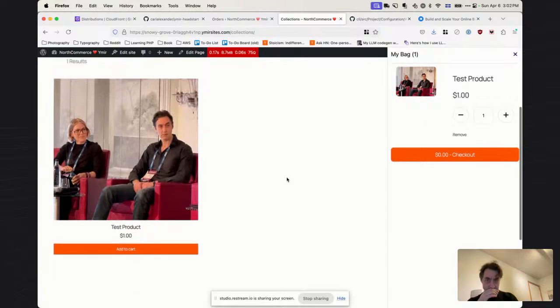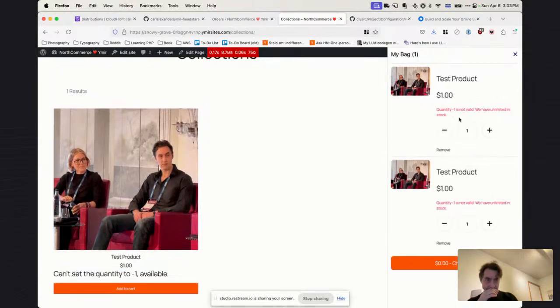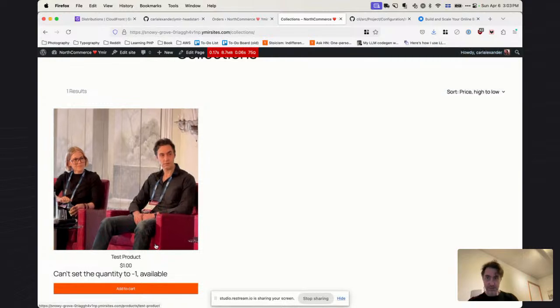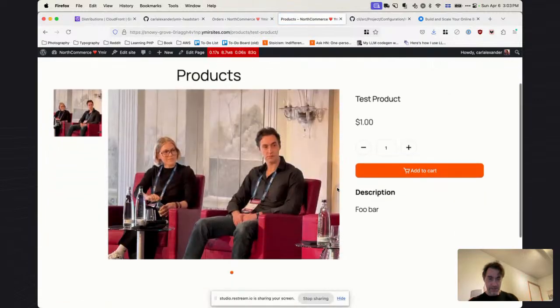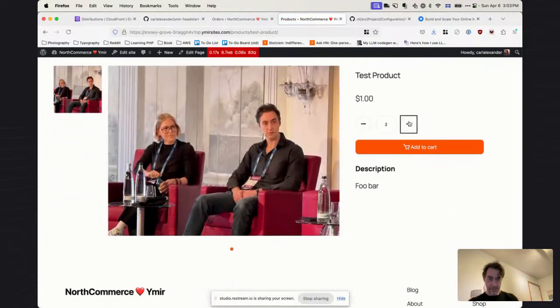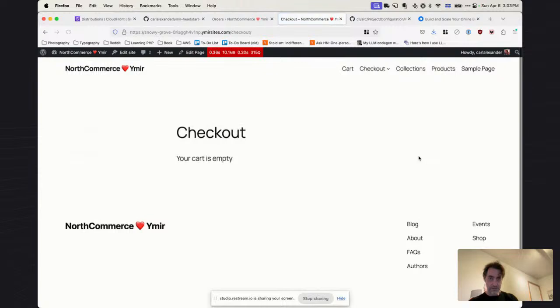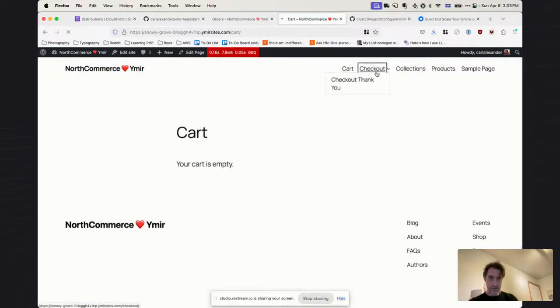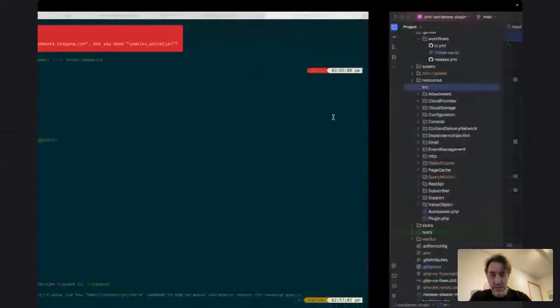Okay, now it worked from here, but the add is kind of broken. Can't set the quantity to available one. So if I add to cart here and do checkout, yeah, the cart's empty now. Very interesting.